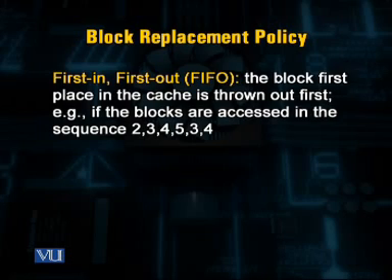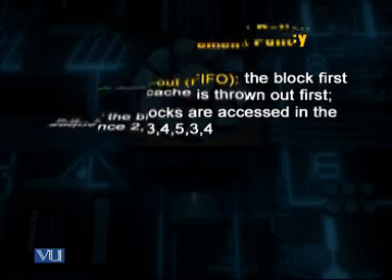Therefore, we can say that FIFO can be used as an approximation to the least recently used policy. This is because the least recently used policy can be complicated to calculate, in terms of which block was accessed least. Therefore, the FIFO arrangement is simpler as compared to this one.